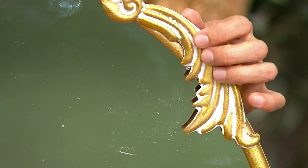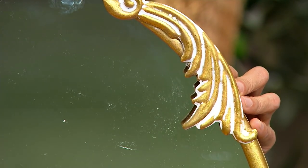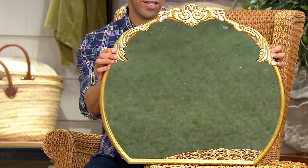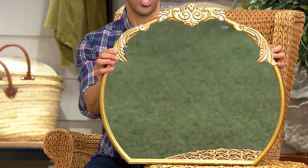As you can see in between all of that design, it is so lovely. We have them in two different shapes and sizes as well, including this 35-inch mirror at a clearance price of $89.98 and four easy payments of $22.50. This mirror right here is 13 and a quarter pounds, in case you were wondering, as we often do when it comes to mirrors and where we can and cannot place or hang them.